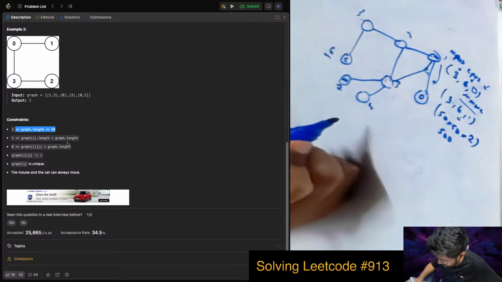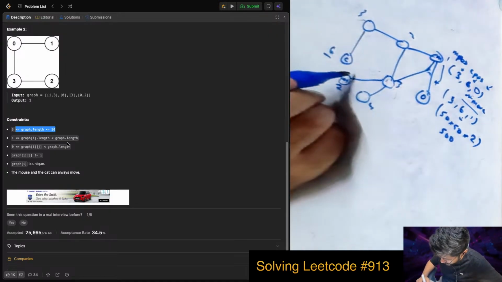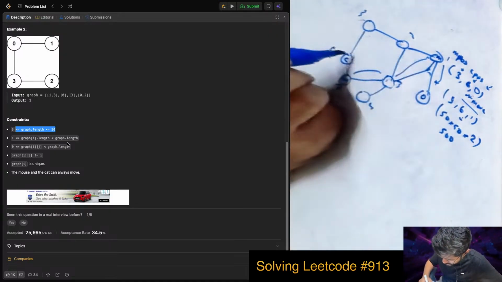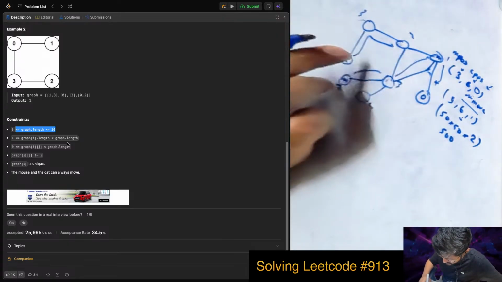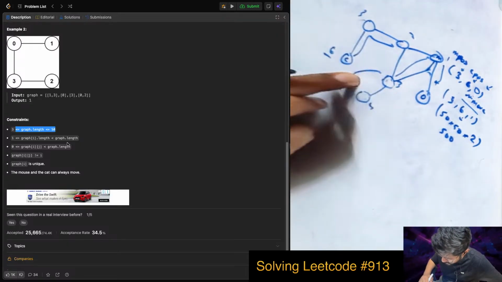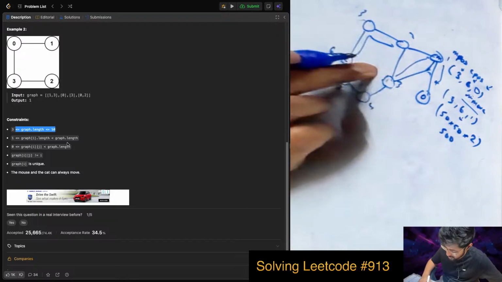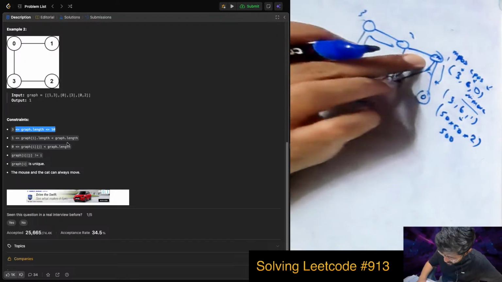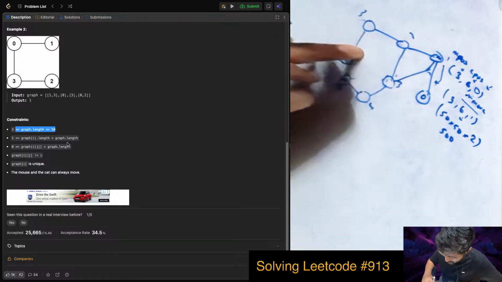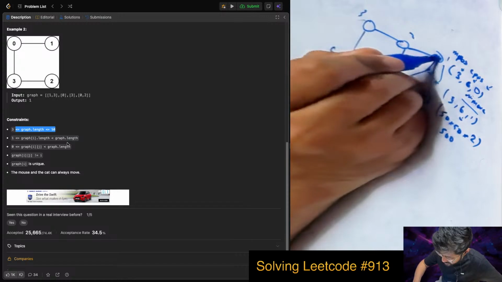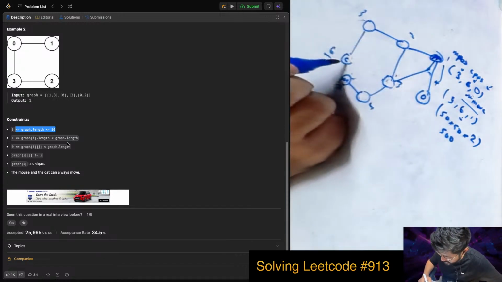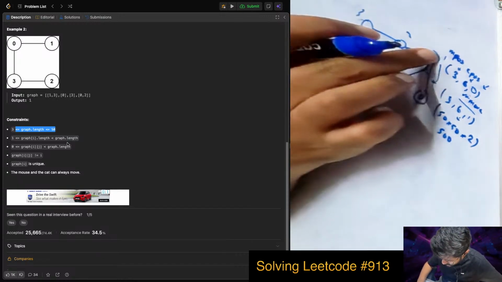Let's call it 7. Now, it takes the mouse 2 turns to reach this, it takes the cat 3 turns to reach it. Sorry, then I'll actually connect this to this. Now it takes the mouse 3 turns, it takes the cat 3 turns. Now, for this particular case, if the mouse was here, cat was here, then the mouse always wins.